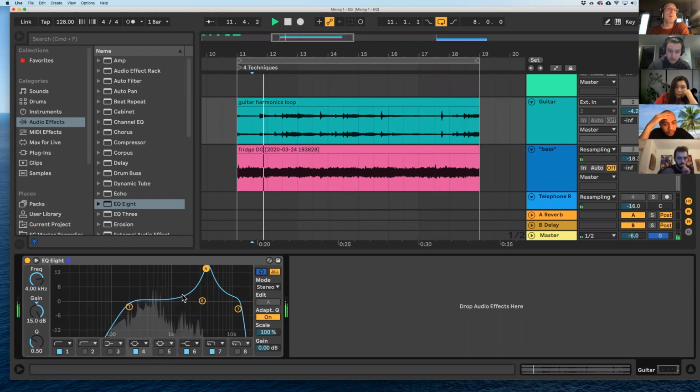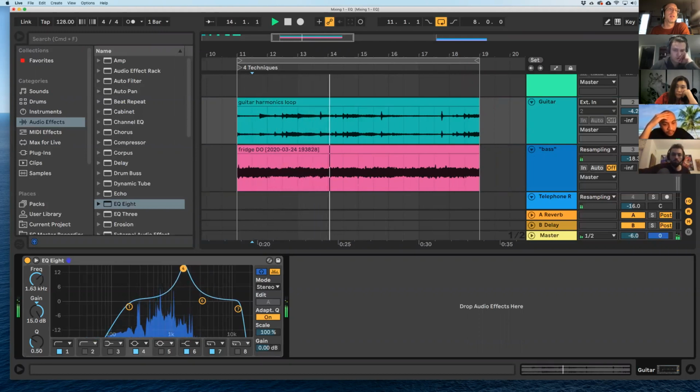So I'm going to sweep and listen for the most attractive, bright, pingy part of the sound where it's really going to cut through. So to me, that's about there.